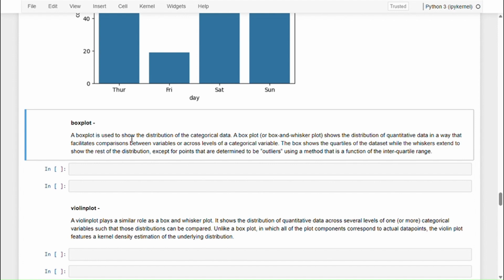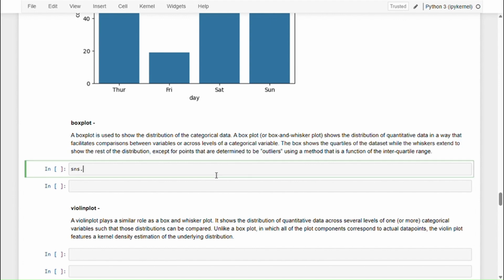The box plot or box and whisker plot shows the distribution of quantitative data, that is numerical data, in a way that facilitates comparisons between variables or across levels of a categorical variable. The box shows the quartiles of the data set while whiskers extend to show the rest of the distribution, except for points that are determined to be outliers. I will explain this when we plot the box plot.